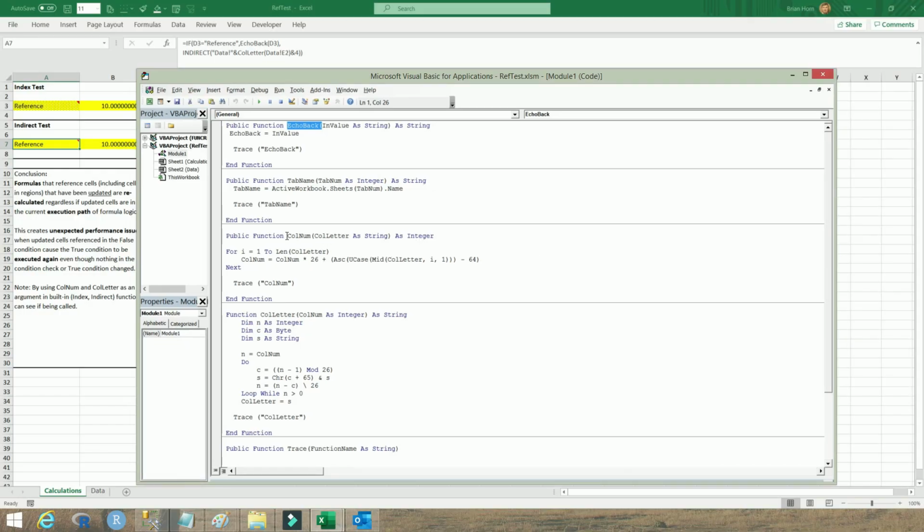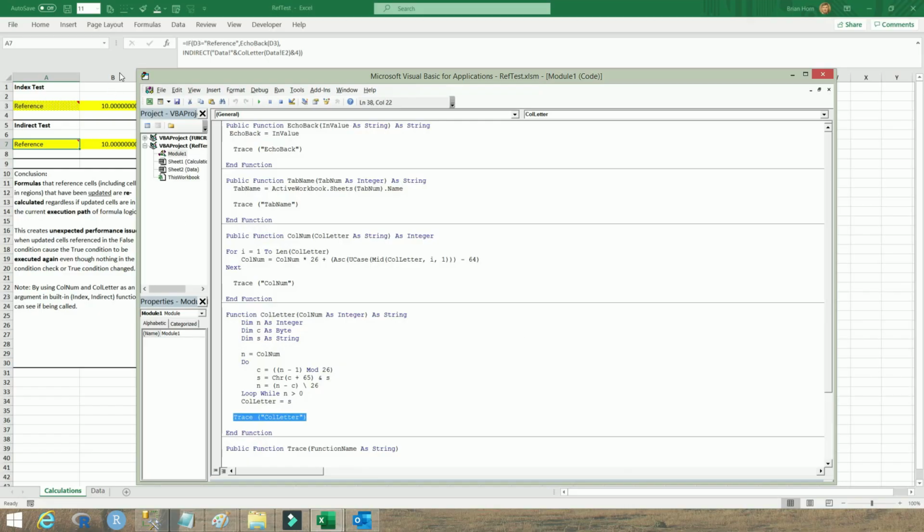Now also notice there's a function called column number that takes a column letter and then determines the number. So like column A, this function would return a 1, column B would return a 2, and so on. But notice it also calls the trace function. So if this function does get called, we'll see the worksheet and the cell that called this function. Column letter is set up the same way. If you enter a column number 1, it returns the letter A. Column 2, the letter B, but because it calls the trace function, it will show what worksheet and cell called column letter.